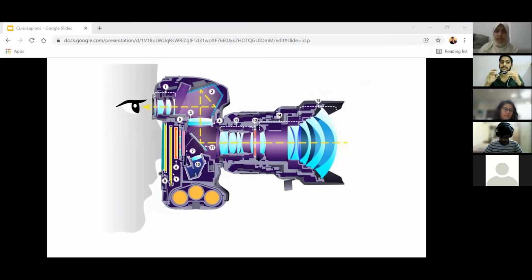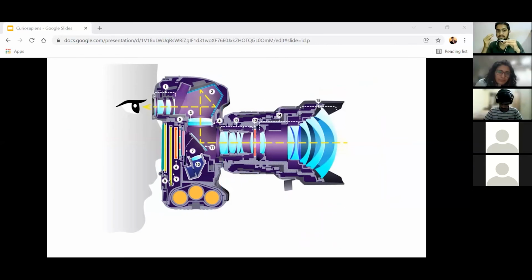These are the several elements on your camera that help you capture the image. As I mentioned, there are 11 components on this camera body, and other components on the lenses, so 15 components in total, and this is how you capture the image. These are the components of your camera.